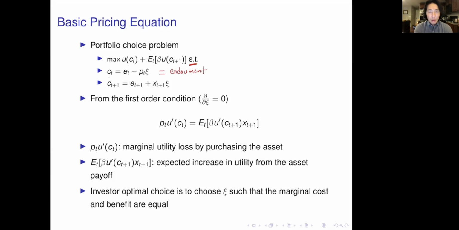So the investor is going to choose between the current consumption and next consumption, and you can basically buy the financial asset whose price is P. So let's just assume that there's a financial asset whose price is PT, but then this asset is going to pay XT plus 1 in the next period. So in a sense, this is a storage technology. 어떻게 보면 이 금융자산은 현재에 있는 돈을 미래로 옮겨주는 수단이에요. For example, if you think of the bank account, what does the bank account do? Bank account is basically shifting or transferring your current wealth to the future. 은행 계좌도 마찬가지죠. 오늘에 있는 이 돈을 미래로 전송하는 하나의 수단입니다.